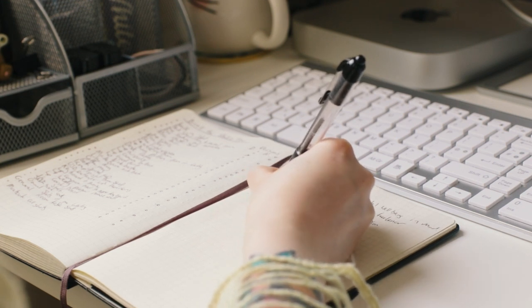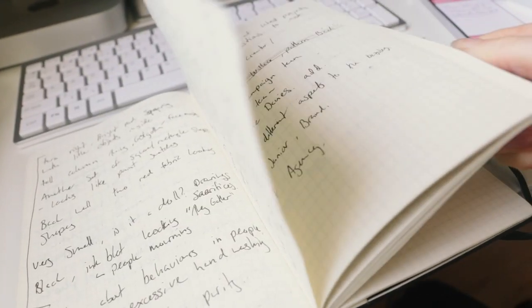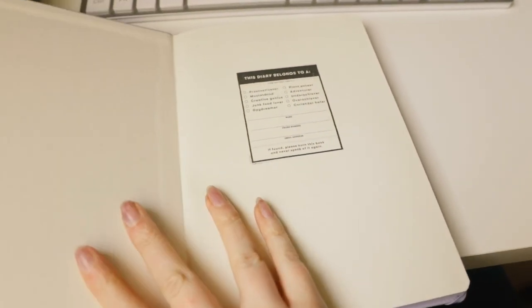This is my notebook I use for when I'm in meetings or on a call and I just need to jot something down quickly. I do like to use my notes app on my phone or my Mac or my MacBook or my iPad because it all syncs up. But sometimes just having a physical notebook to write things down is so much easier for me, and I just like having it to hand. So that's why it's there in the little caddy. And then behind the Made Brave Electrum notebook, you have my 2021 lilac diary thing that I got from Typo.